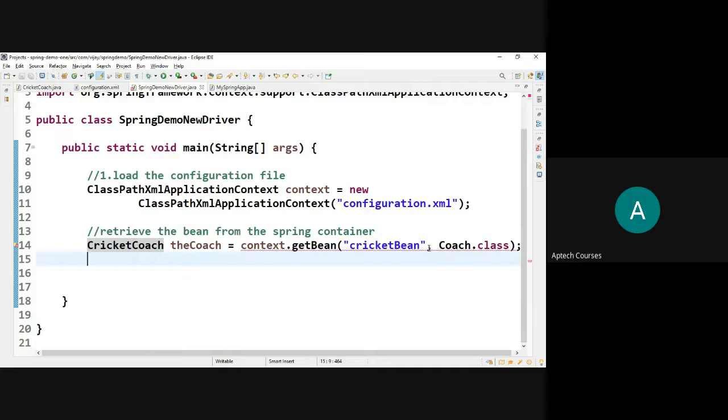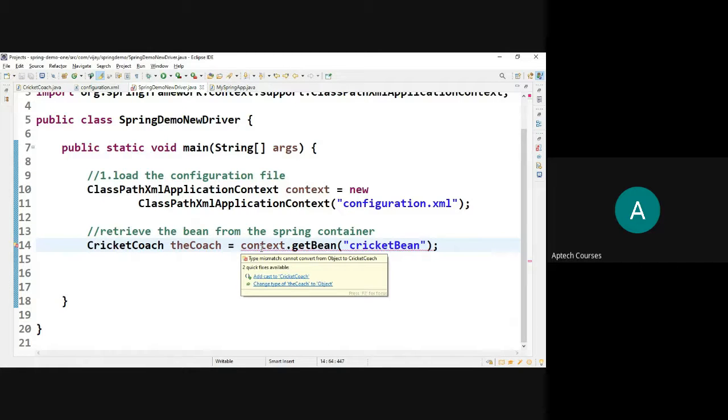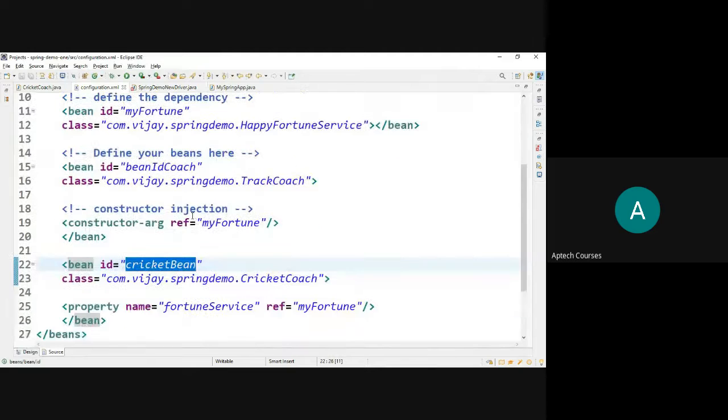Okay, fine, I'll get rid of this. Now, are we getting the same? Yes. Cricket coach. Context getBean. Which one do I need to supply here? getCoach is there.